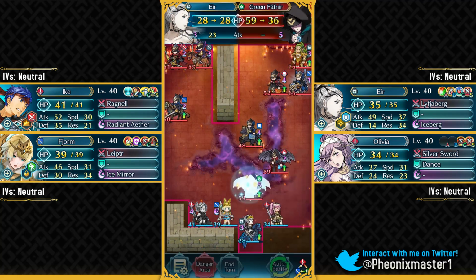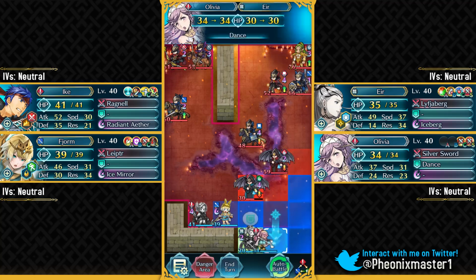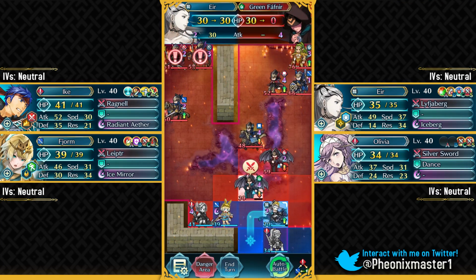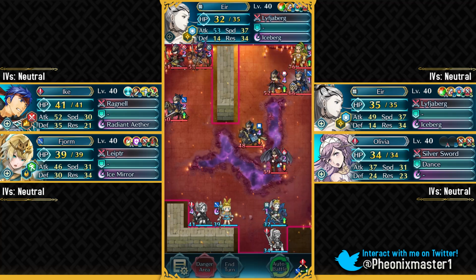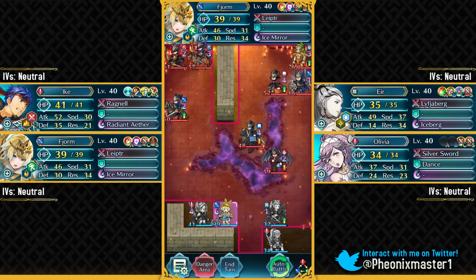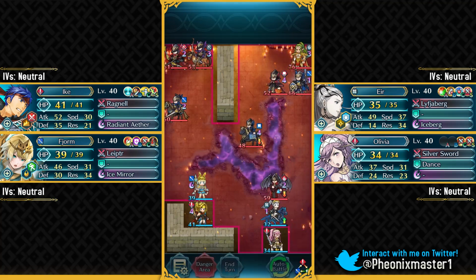So you really need the Drive Atk support and attack +3 Sacred Seal on Air to take out this mana Keat. As you guys see, I'm doing exactly 30 damage. It's all about 30 here. She has got 30 HP, we do 30 damage. So let's take out this mana Keat. And you want to have your Fjorm in the range of this Lance Cavalier. We're done with the Drive Atk support from Fjorm.